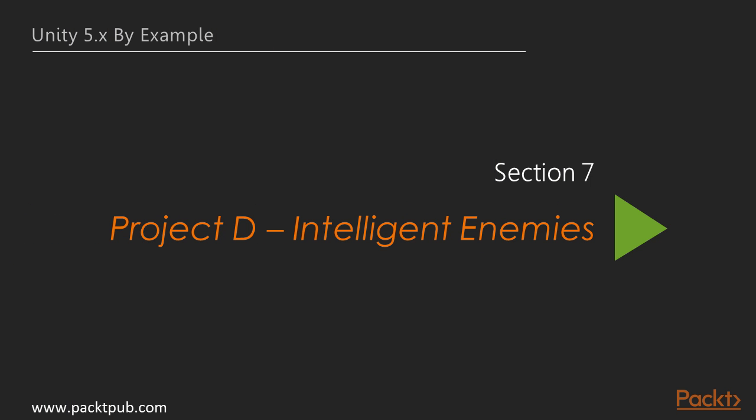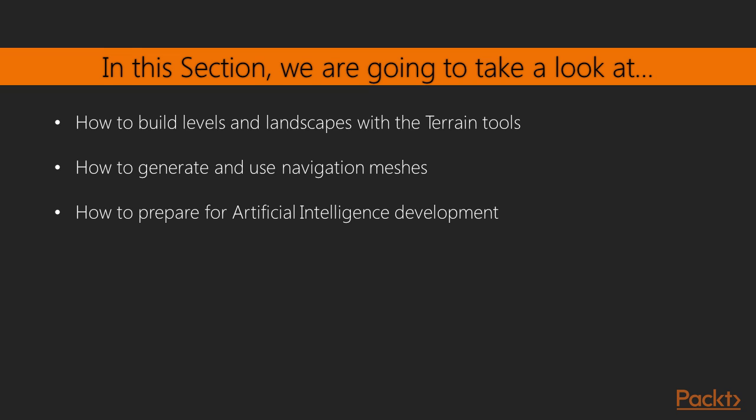Hi and welcome to the 7th section of this course, Project D, Intelligent Enemies. In this section we'll start the final project, which will cover extensive ground.